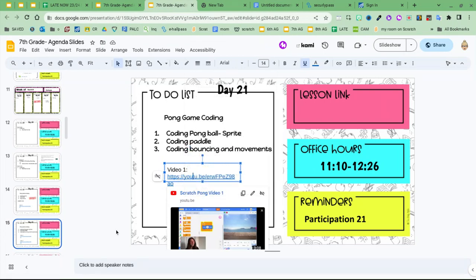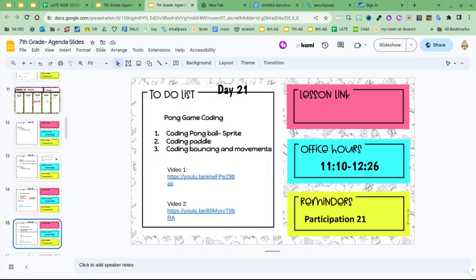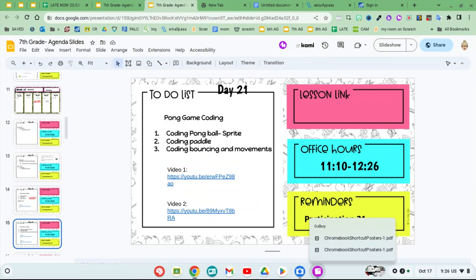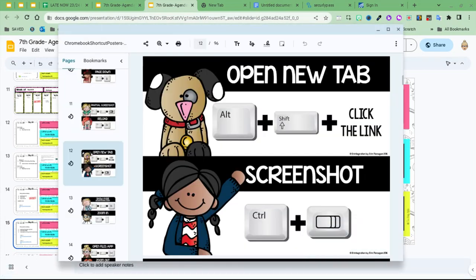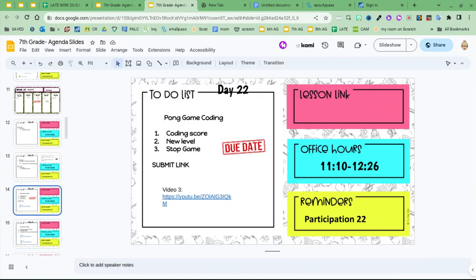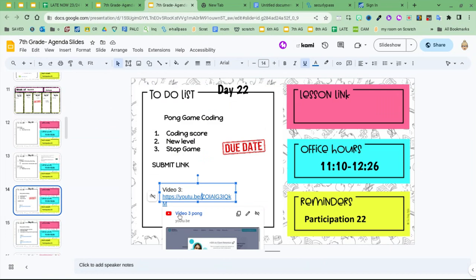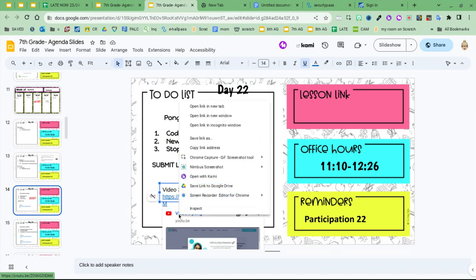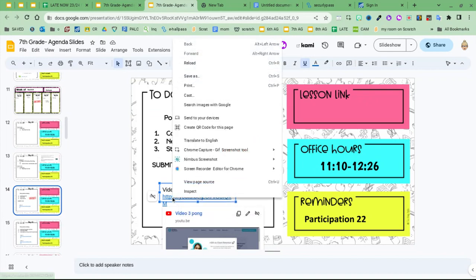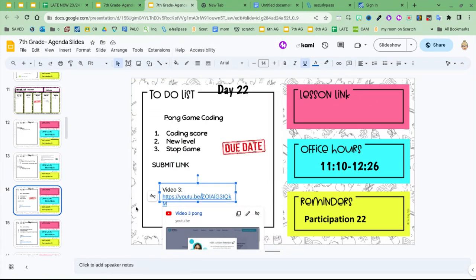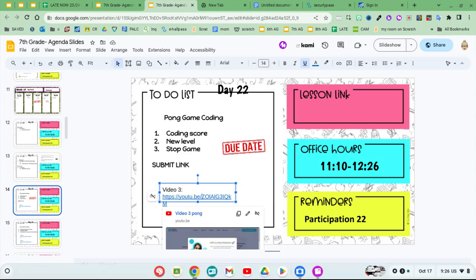It works. That one, I don't use that one at all because it's just easier to double click the link, in my personal opinion. Oh, Alt, Shift, and the link. That's why it wasn't working for me. Alt, Shift, and click the link. Still, I don't like that one. Not a fan of that one.